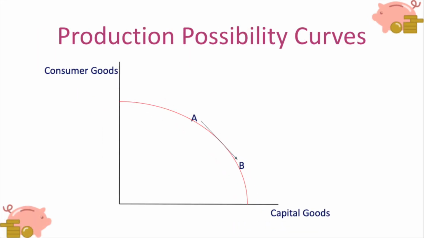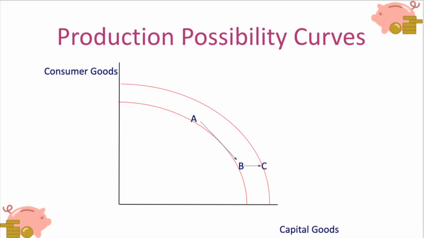We're no longer talking about apples and bananas here, we're talking about consumer and capital goods. This economy has made a decision to increase the output of capital goods at the expense of consumer goods. So fewer consumer goods are being made and more capital goods are being made. Remember, consumer goods are those which are used for themselves. So I would buy a television to watch a television, whereas a capital good is used to make something else. So for example, I might buy some textbooks in order to increase your education.